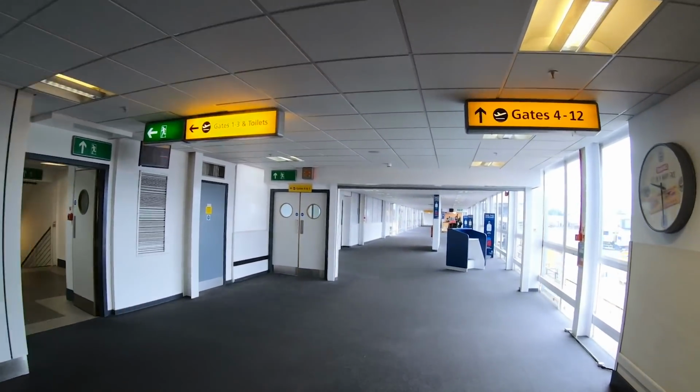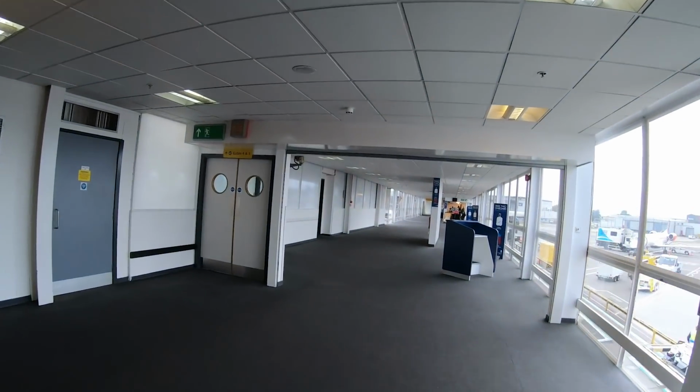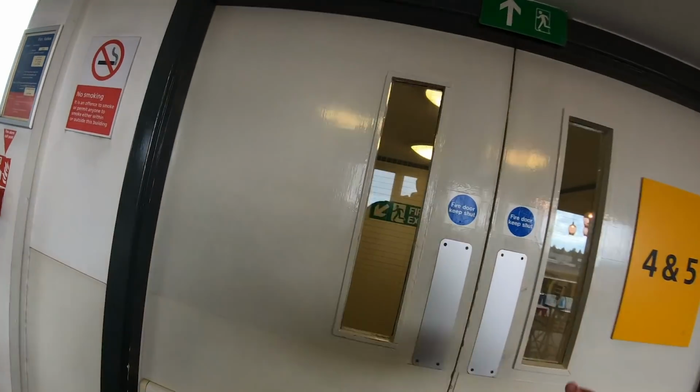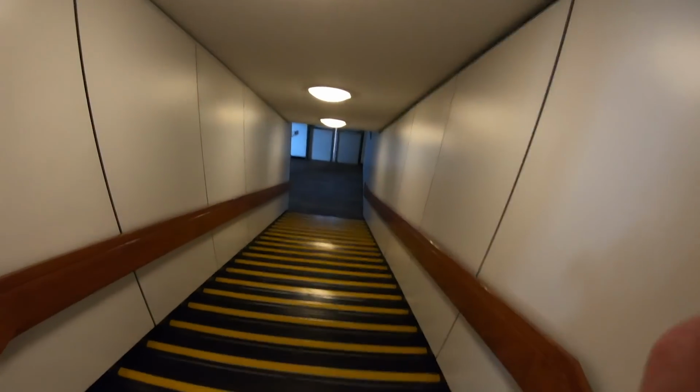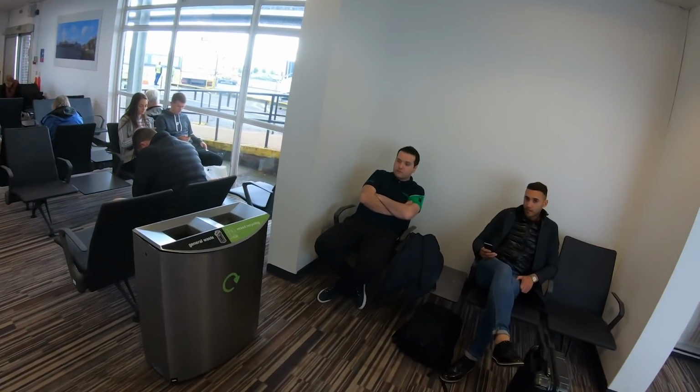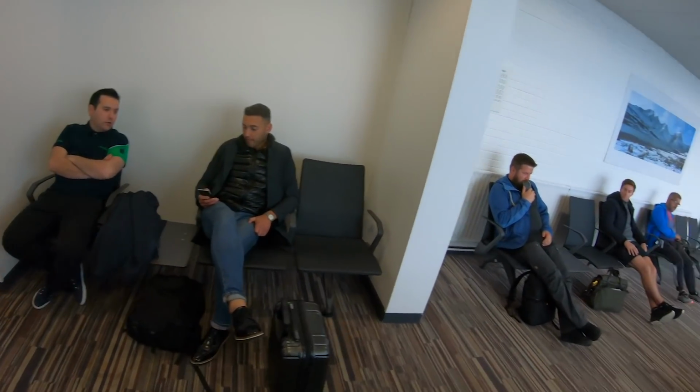Loganair use these gates for all of their departures out to the islands. They're down a set of stairs and there don't seem to be any lifts that take you down to the downstairs floor. While this could be a bit of an issue for passengers who need assistance, there are lifts located elsewhere in the departure lounge, and if you have assistance they generally take you down to one of those instead.